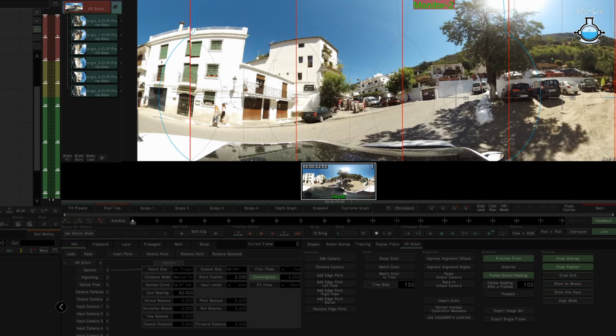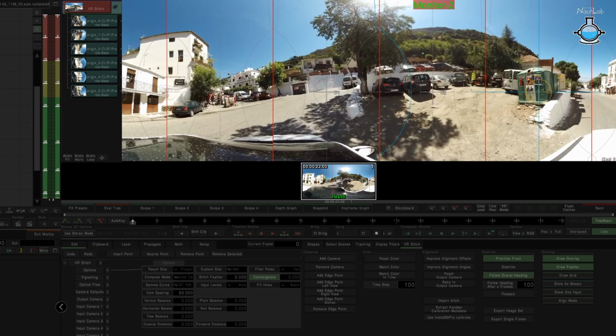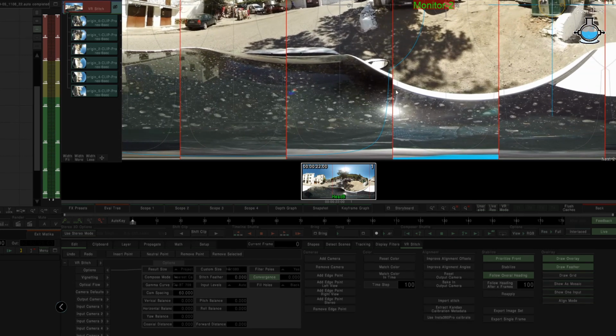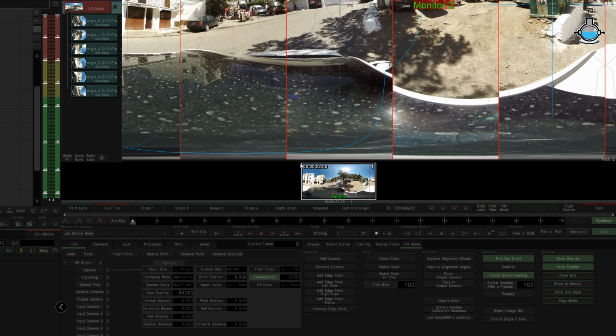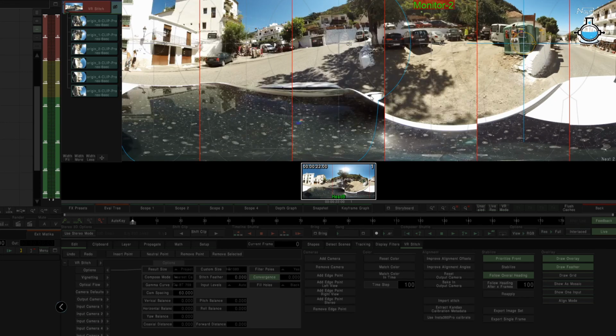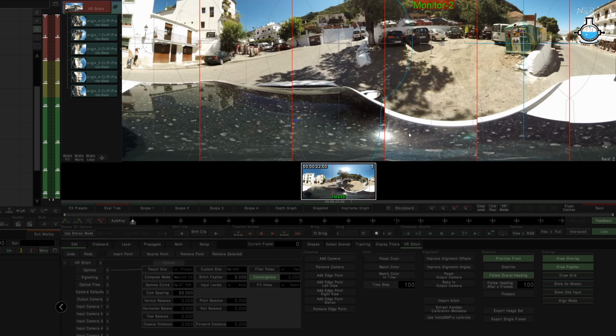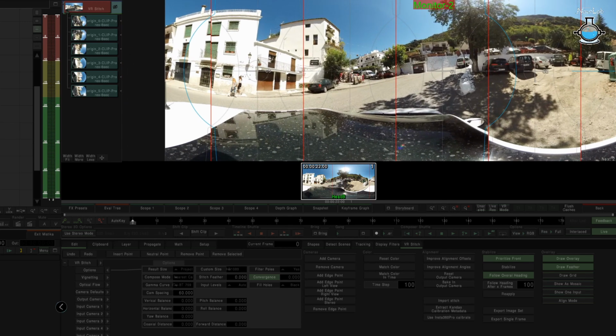It's thrown the car further. This vehicle here in the center is moved further apart. But this one here, if I just undo that, oh, it's doing the convergence again. Here's the convergence of the vehicle. So improve alignment offsets. You see, it's tightening this up, but throwing everything else out.